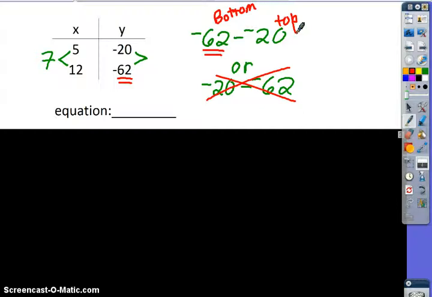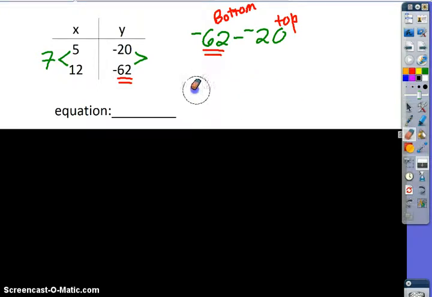Is this an integer problem? Yes, because there's integers. Now, you just did integers as your do now. I would like you to, first of all, write this down with the words bottom and top. So write this, bottom and top, write that, and then do this problem and see what you get.